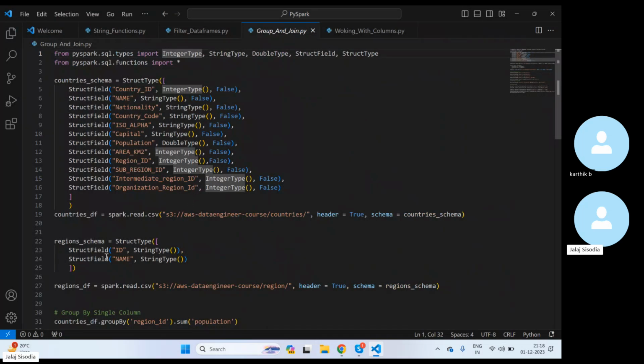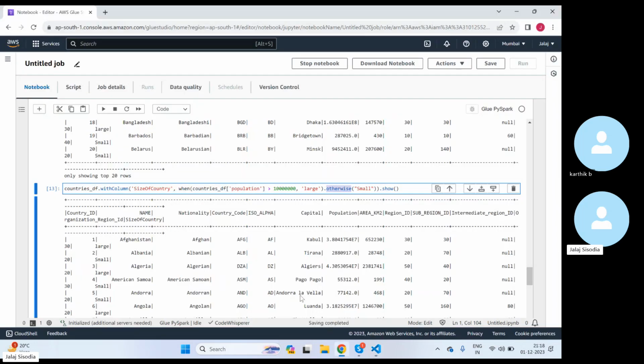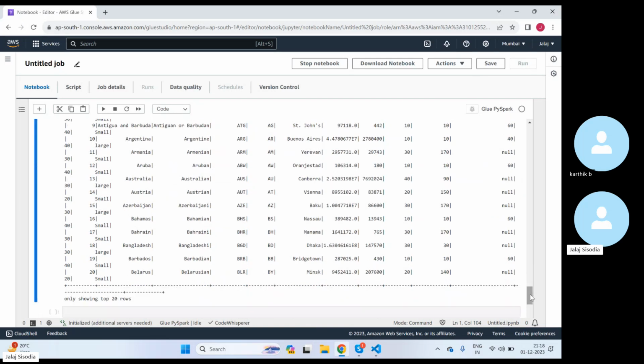So for doing that, I will simply take this schema and file. This is a file on the same location, and it has only two columns: region ID and region name. So I'll execute this.